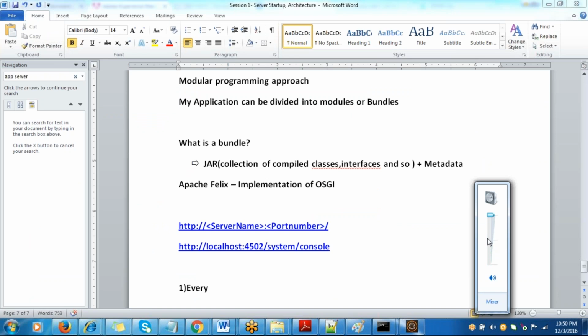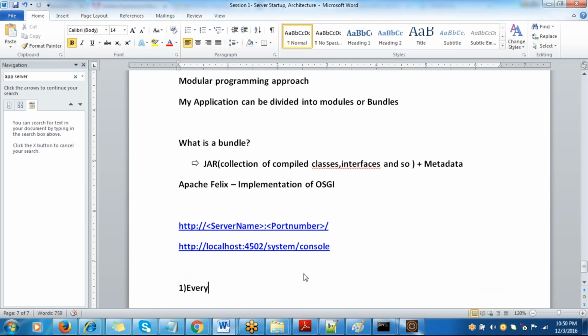Absolutely. It's easier to troubleshoot, and when you compare this to a typical Tomcat application or any application, any single line of code that you modify, you may have to redeploy to the server and restart the entire server. Right?